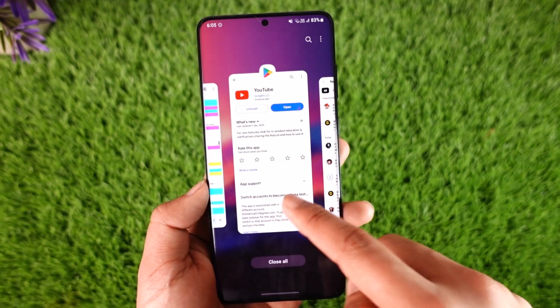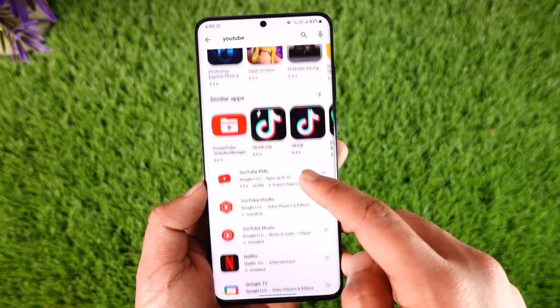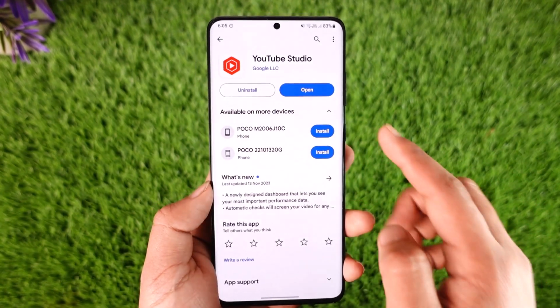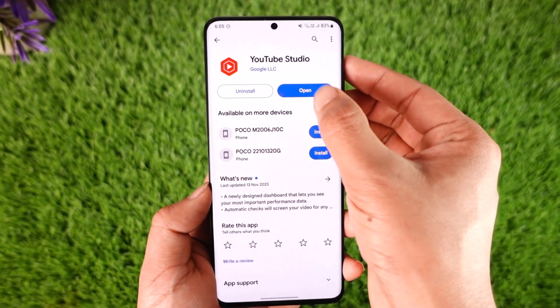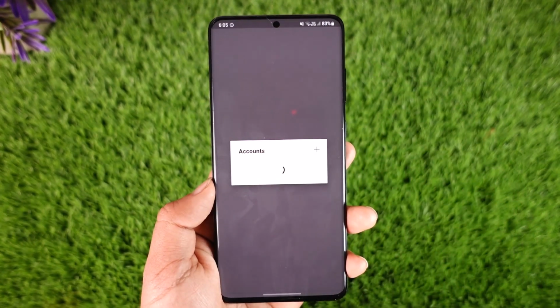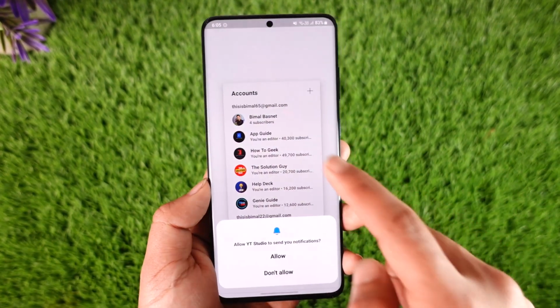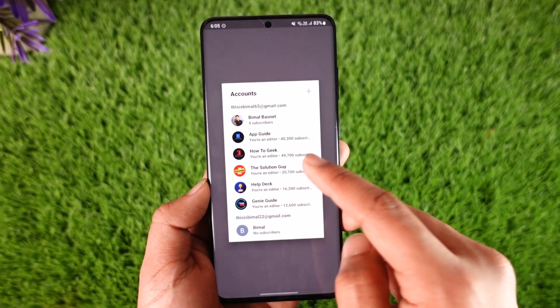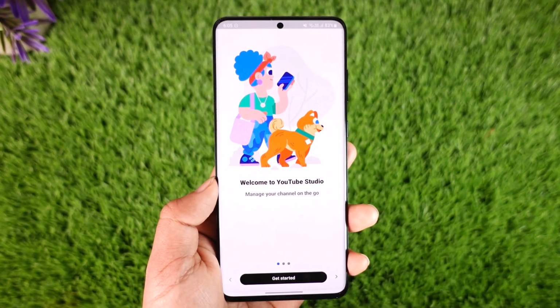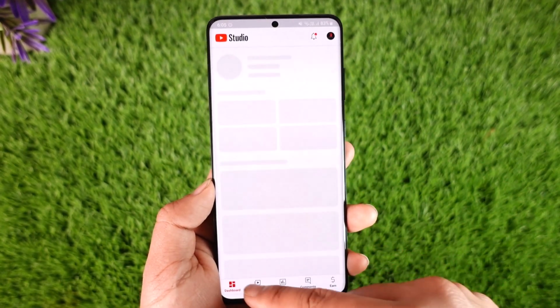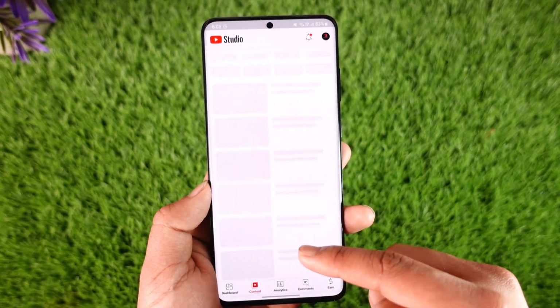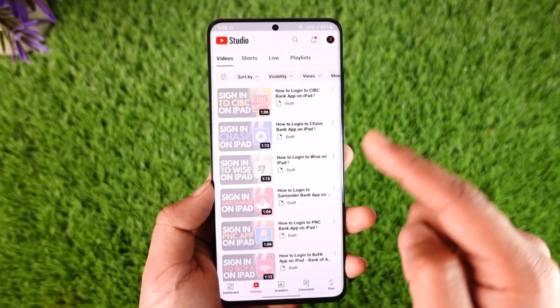Now the other scenario you could be talking about is, let's say you have your own private YouTube video. For that you need to download the YouTube Studio application to view your private videos that you have not yet published. So just log into one of your accounts that you would be able to find over here, and once you log in, just make sure to get started, go to content, and here you should be able to see a list of private videos that you have not yet published.